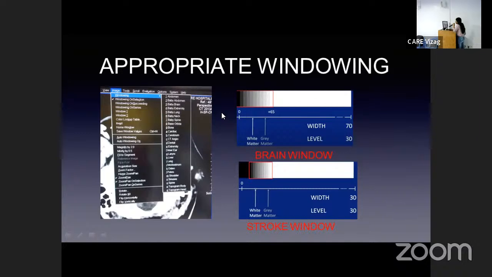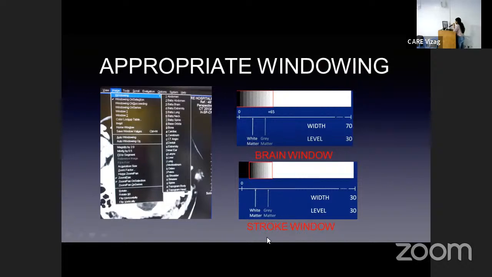So when you're looking for any hyperdense lesions, basically a bleed or something, which would have a figure of +80 Hounsfield units, and you're keeping it still at the level of 30, this would project itself as white in density, which would be considerably white, and one cannot make out the differentiation between the skull bone and this whitish colored bleed, when it is lying in close proximity to the skull bone structure. So that is the reason why we have to look.